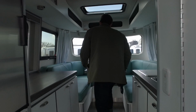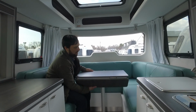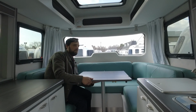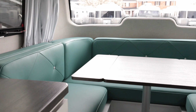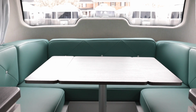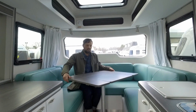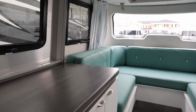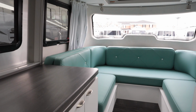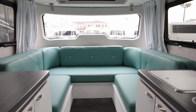Dinette, similar to the removable dinette in the FB model, this flips over. There's a metal bar on the bottom that you slide. I could spin it around and do this side. And then if I want to get into the corner here, I could spin the table with me to make it easier. But what I love about this floor plan is it actually makes the trailer feel a little bit bigger when you can walk all the way up to the front, because this table is completely removable.